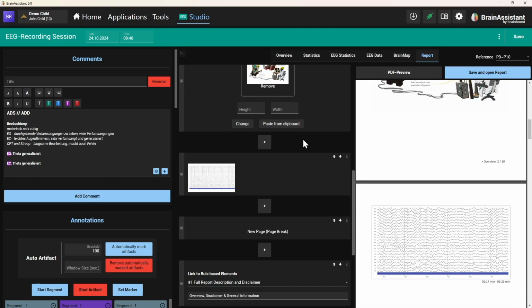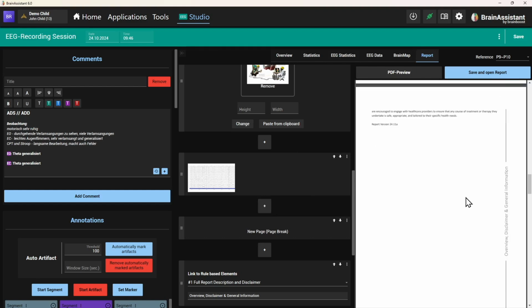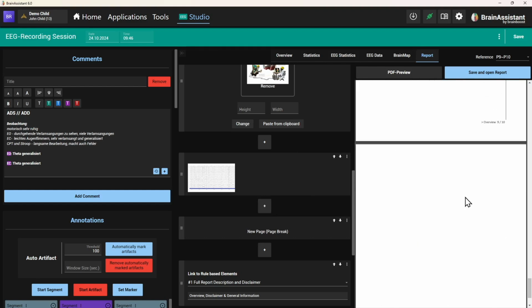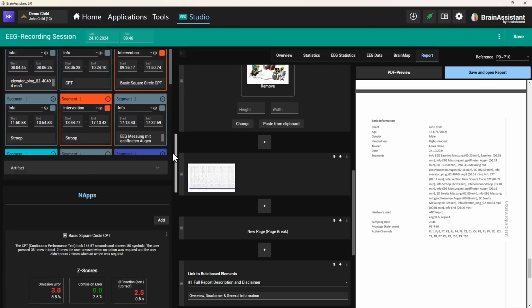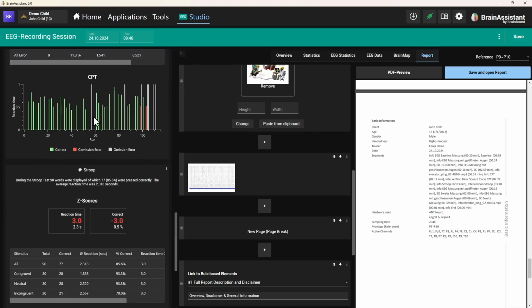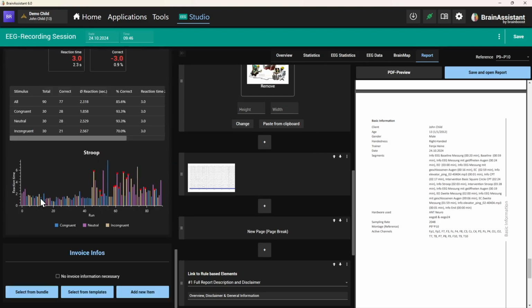Now, what else is there to do? Well, remember, this is the short report. Of course, this is very random to keep it at the end of the report. But anyways, we remember we did a CPT test and we did a Stroop test. Whoever hasn't done it yet, do a Stroop test and a CPT test. Maybe we just want to add the Stroop test because we talked about it.